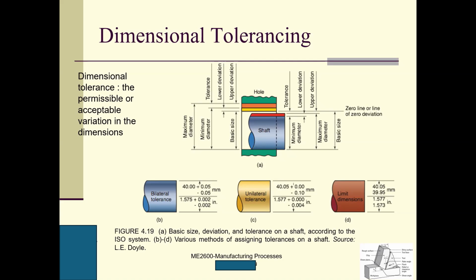Unilateral, you can see this is my nominal dimension. Unilateral means that at least one limit is zero. So this is called unilateral tolerance. So this is a limit dimension. Here, this is one way, this is another way. Put them together, see, this is put together. The tolerance is taken care of already. But here, this is a nominal.